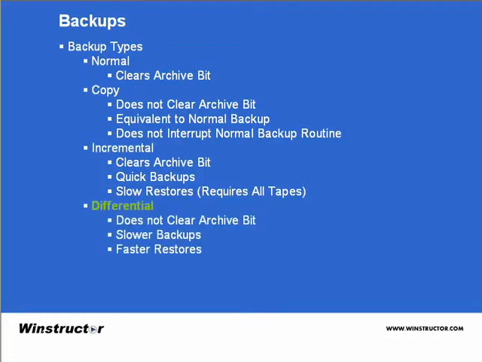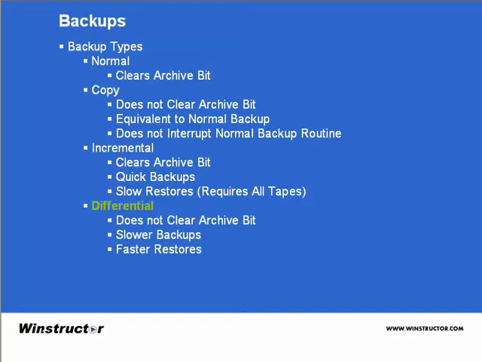Next we have a differential backup. Now a differential backup is identical to an incremental backup, except a differential backup does not clear the archive bit on files that it backs up. So what this means is you're really backing up every file that's changed since the last normal or incremental backup. So for example, let's again say that you perform a normal backup on a Monday and then a differential backup every other day of the week.